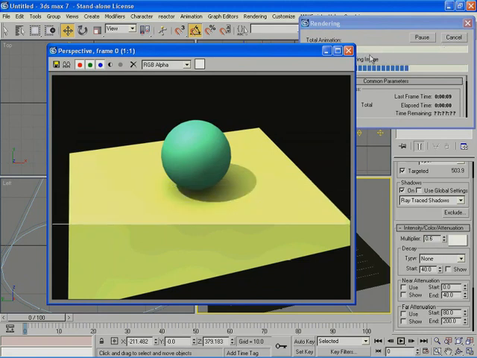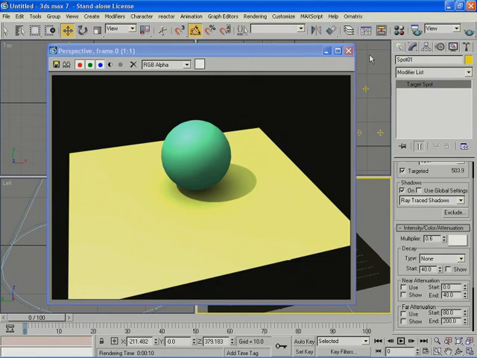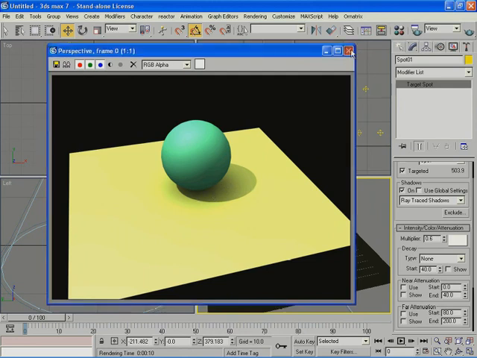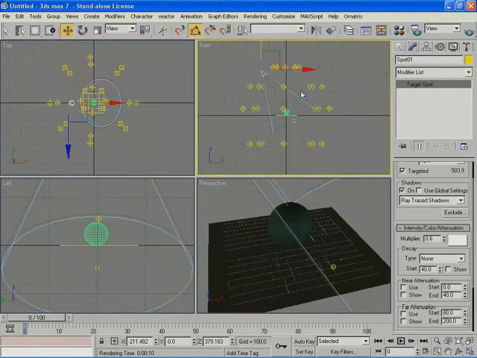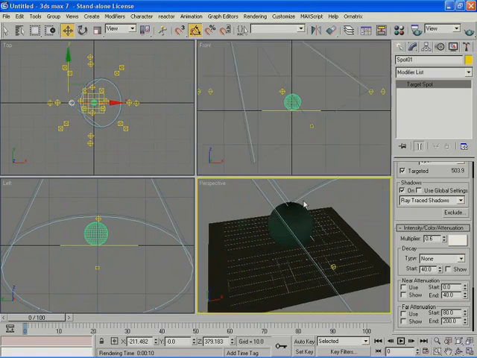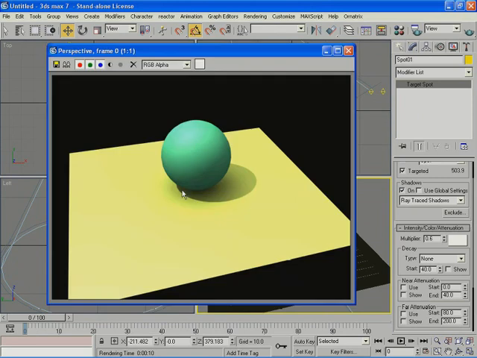Whenever I use global illumination, it means that these occlusion shadows, these are called occlusion shadows, are going to be generated automatically without having to place all these lights around. These lights are placed around because if I don't use global illumination, the rendering will go much faster, because whenever you do use global illumination, the rendering will become much slower. One of the benefits of using global illumination is that you're going to get those ambient lights or ambient shadows generated automatically. But you're going to have some artifacts here depending on the sampling that you use for the global illumination. The higher the sampling, the higher the quality, but the higher is the rendering time.